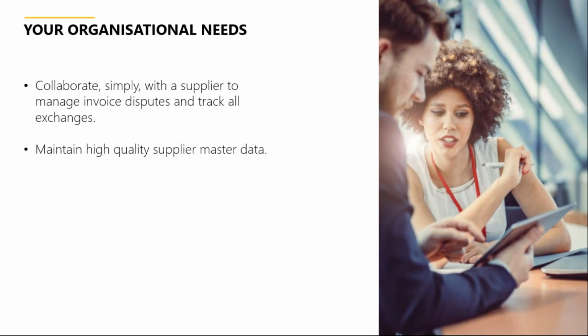So this is a way of just making it so much simpler, smoother, and easier than it currently is at the moment. Well, what about the master data? What information do you hold about the supplier? What happens when that data changes, which it does reasonably regularly? It could be change of bank details, it could be change of address, it could be you want more information from your supplier that they haven't provided yet, VAT number, etc. So how does your supplier provide that information to you so that you can have the highest levels of accuracy? Because this helps to identify invoices faster and to be able to process them through your organization.